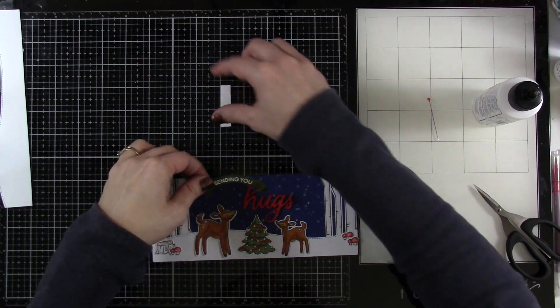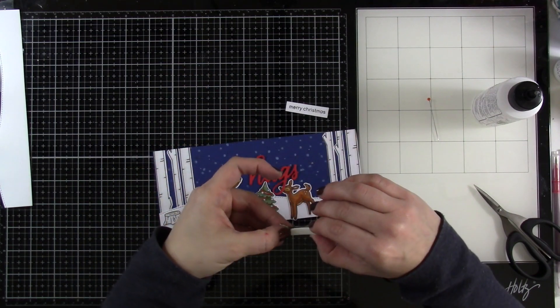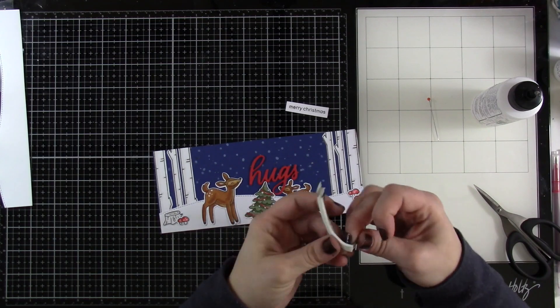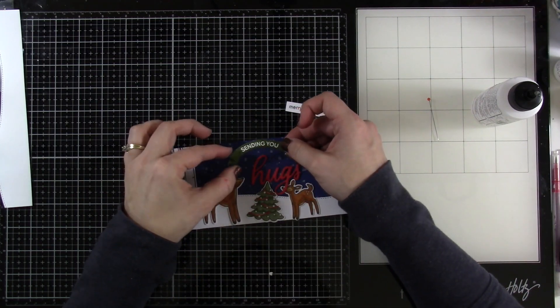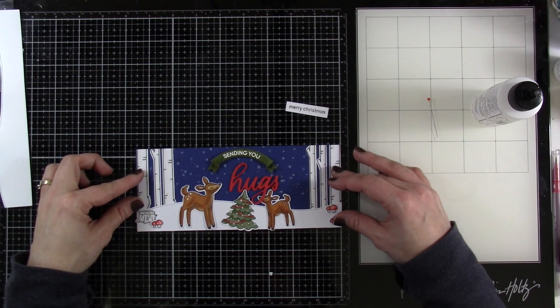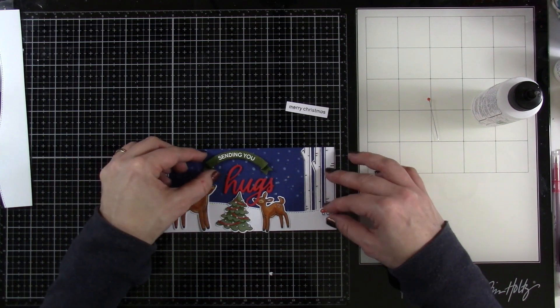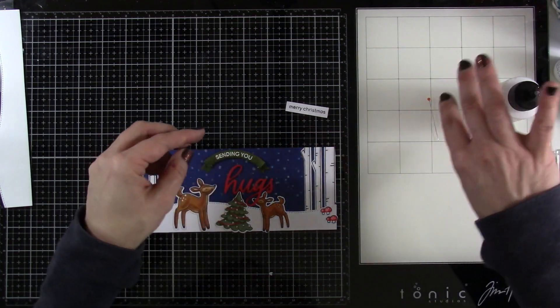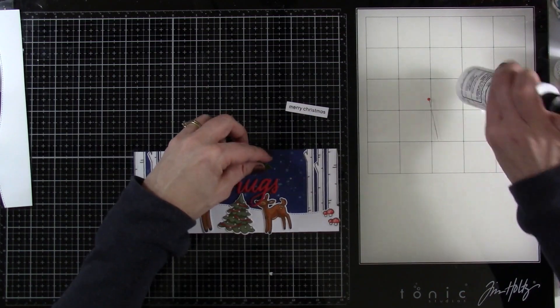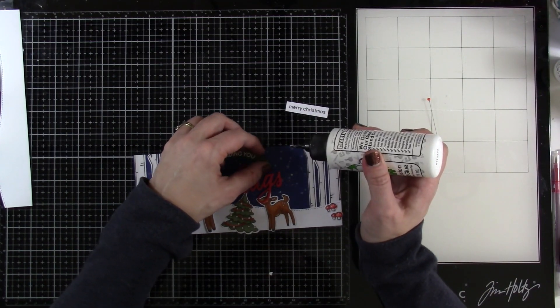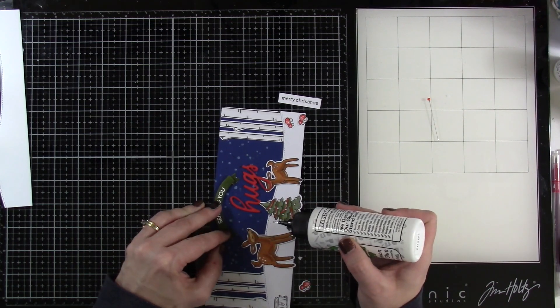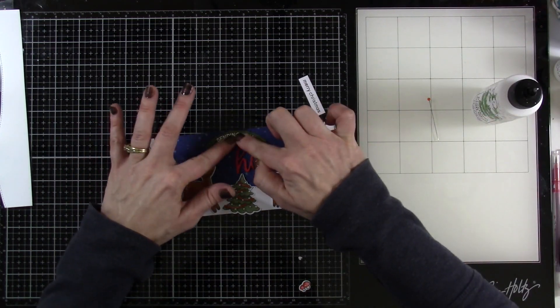I'm going to play around a little bit with placement and once I am happy with that I'll put a little bit of foam tape behind this sending you and then I'll tack that down. Not entirely just yet, I want to make sure that I have everything fairly centered. Then when I do I can push that down and then I'll use a little bit of liquid glue on the edges of the banner because otherwise that's just kind of floating there. But this is still very mailer friendly.